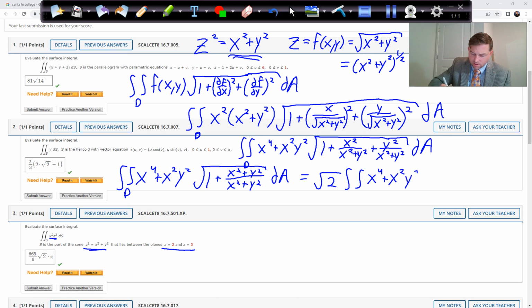And I'm thinking now I might not have wanted to actually distribute the x squared. Let me see. Get too far off the rails here. I did not want to do that. Okay, so what we want to do instead is go back to before I distributed the x squared. You'll see why we want to do this in a second. Call this x squared times x squared plus y squared.